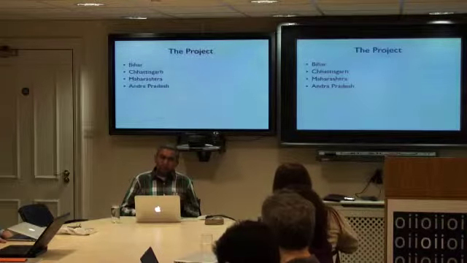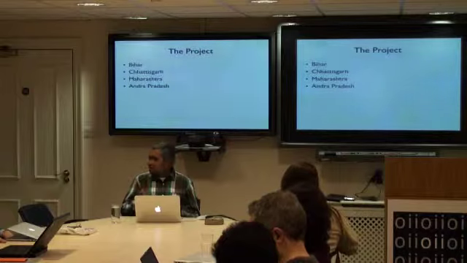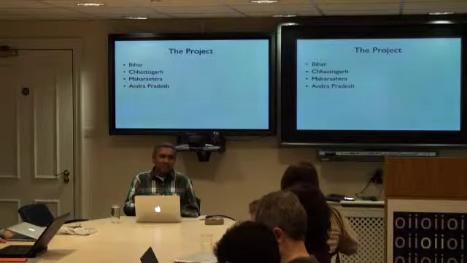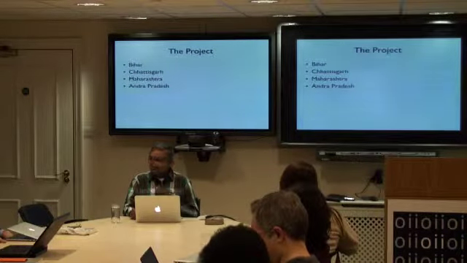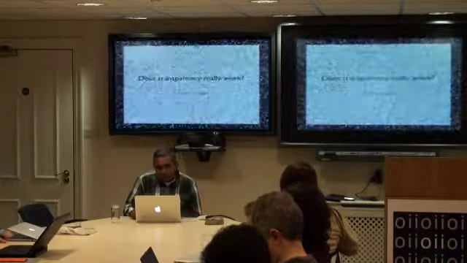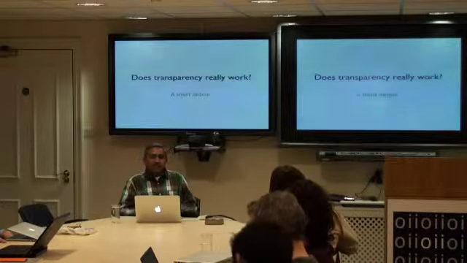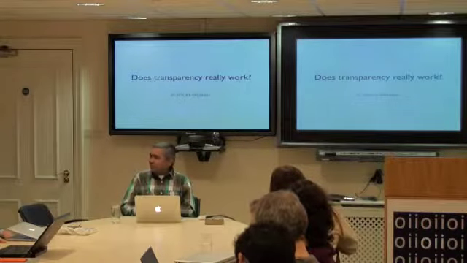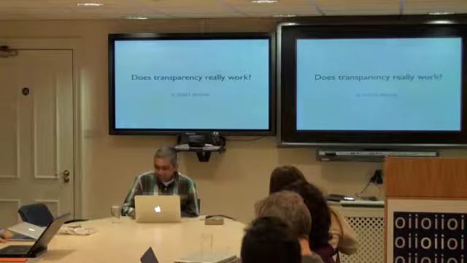The second program that we focus on a lot is the public distribution system, which is a way of giving subsidized rice and other grains to population living below the poverty line, which is also a pan-national program, but we work on it in certain states due to data availability. Let me pause here for a moment and take a short detour, which is that in the context where I'm trying to do this kind of work, there are a bunch of people who started asking the question of whether transparency works in the first place.